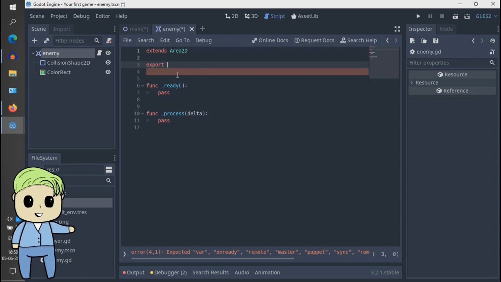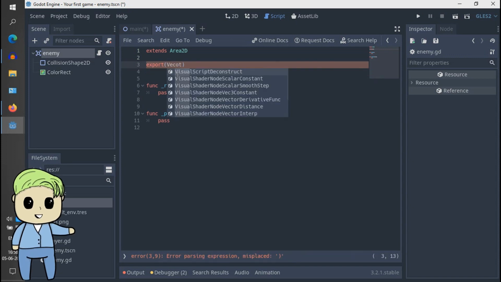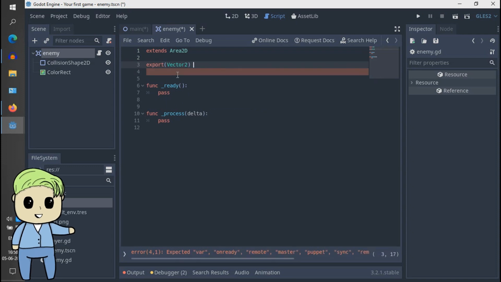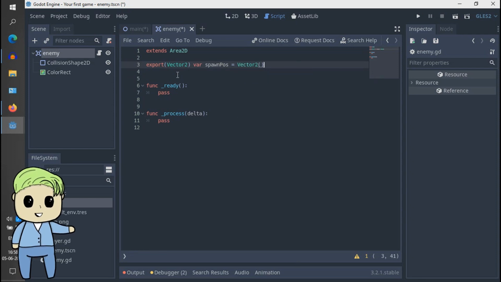We need a Vector2 which will hold the position of the enemy. So we're going to do Vector2, and then we're going to say it will be a variable spawn_position, or pos for short, and it will be an empty Vector2. Okay, and I think we don't need this ready right here.